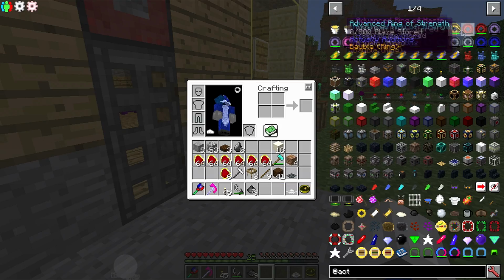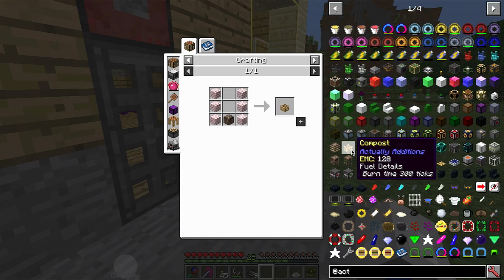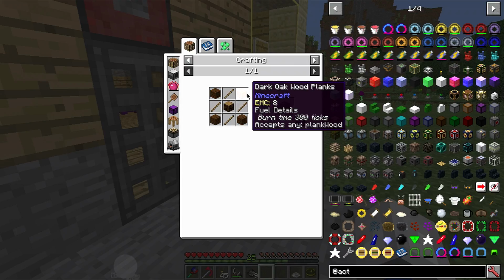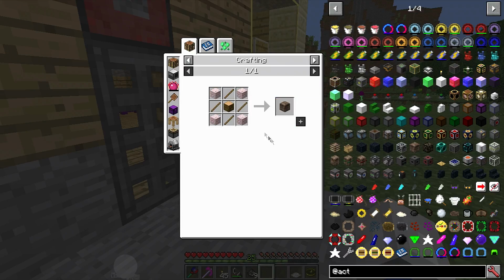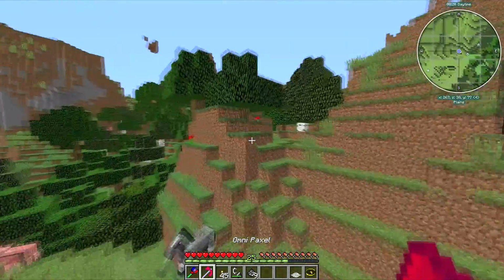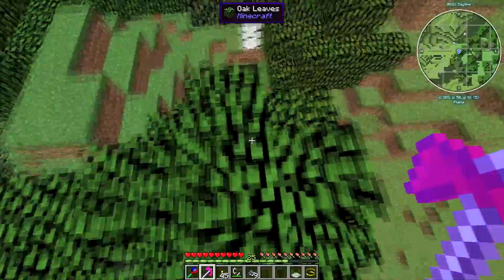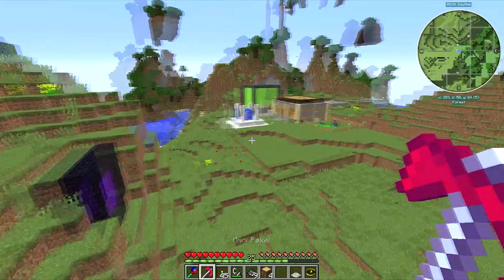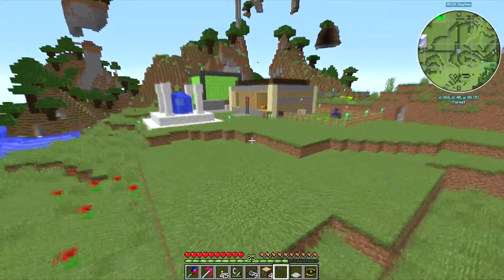Actually, additions. Slight detour from what we were doing. Oak and wood casing. Wood casing is raw wood. I need a piece of some raw wood. Not that hard to do. Okay. You'll see what I'm doing in a second.